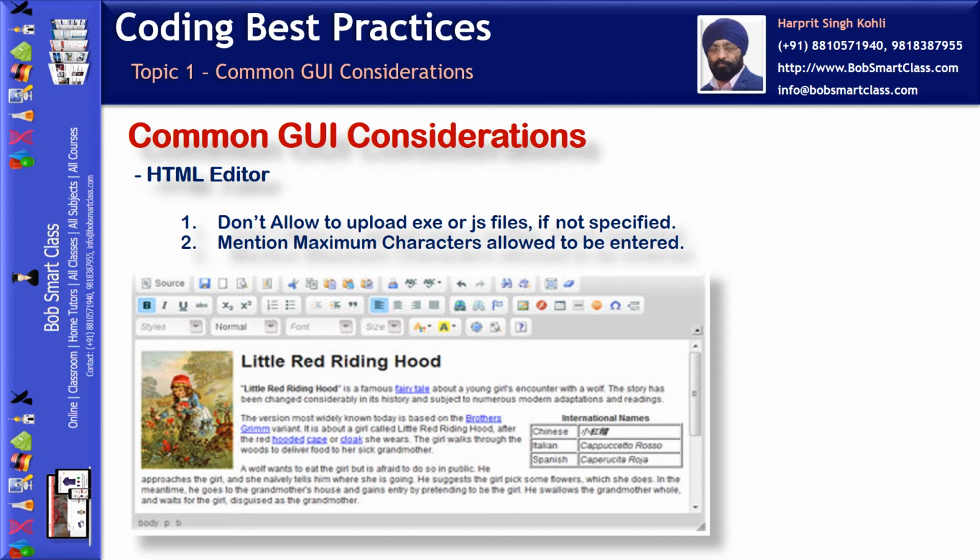This is a security breach. Second, mention the maximum characters allowed to be entered. For example, if there is a description field, you can allow the user to enter 4000 characters only. So restrict the user not to enter more than 4000 characters.